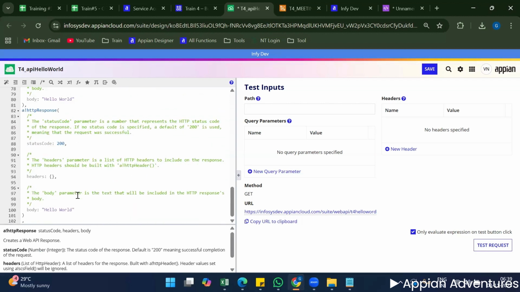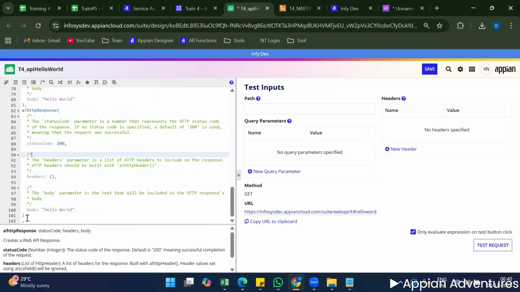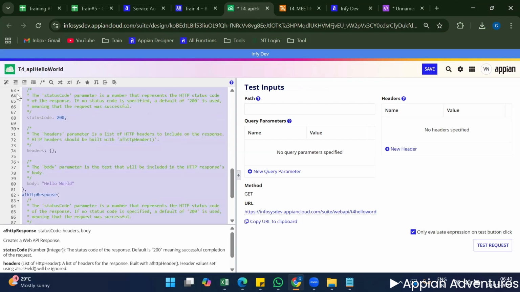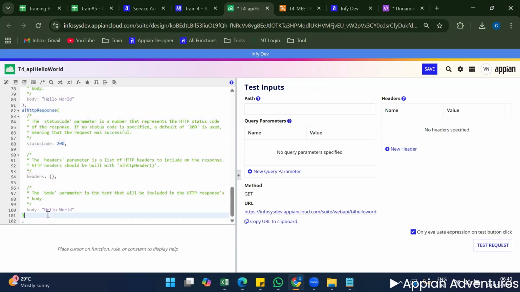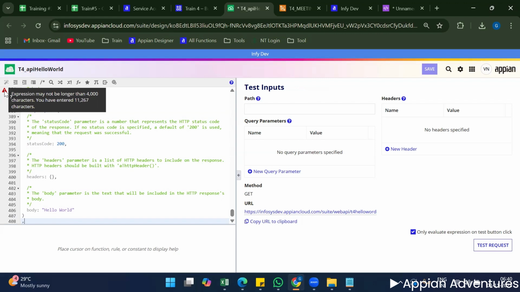These are the commented codes, so that's why, I guess. See, guys, in the web API, the expression editor may not be longer than 4,000 characters.